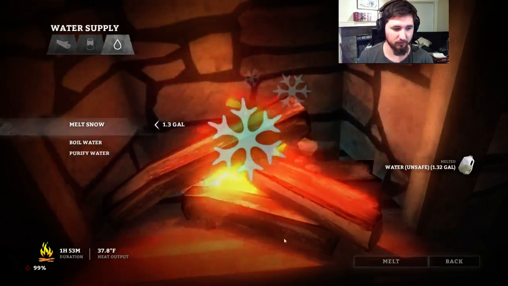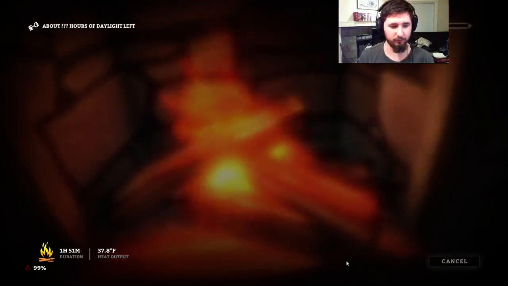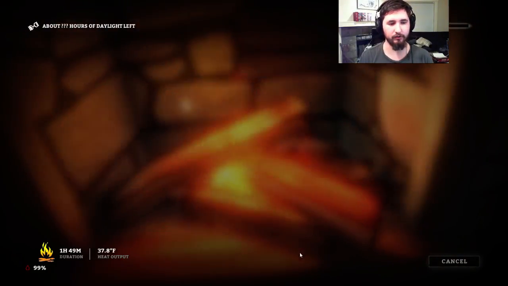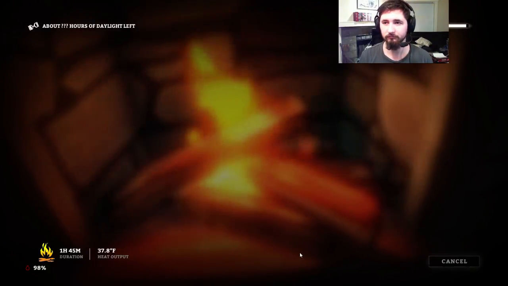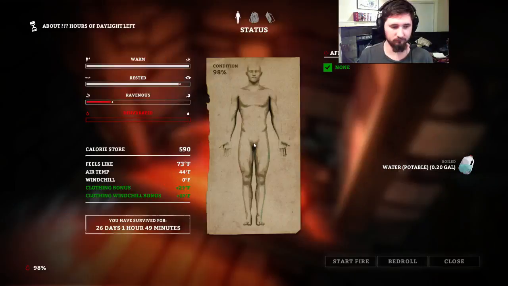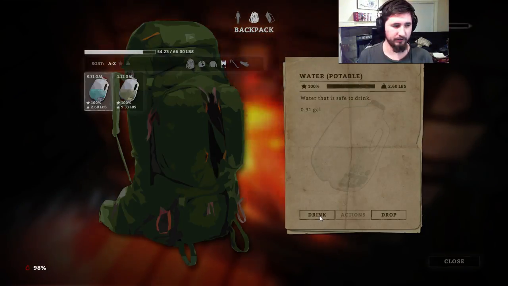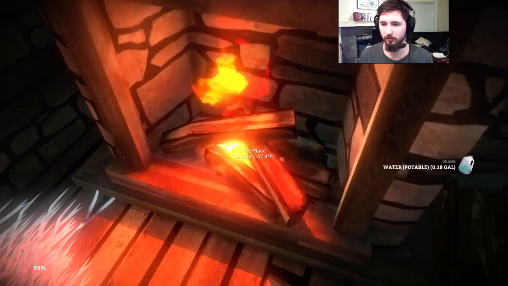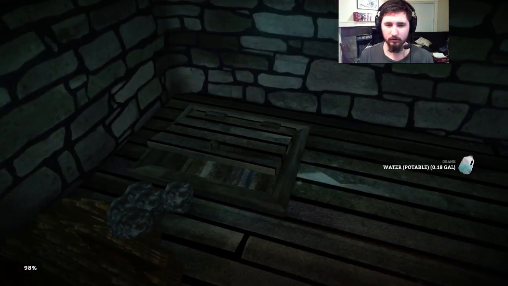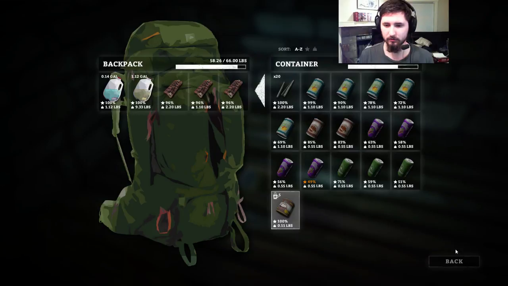Oops, storming out. Alright, let's boil a little bit of water, take a drink, and then boil the rest of it. Let's grab some food too, because we're going to be starving awfully quick. Food. Let's grab some wolf meat.